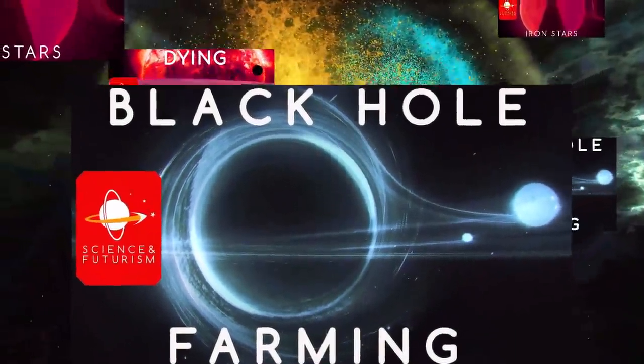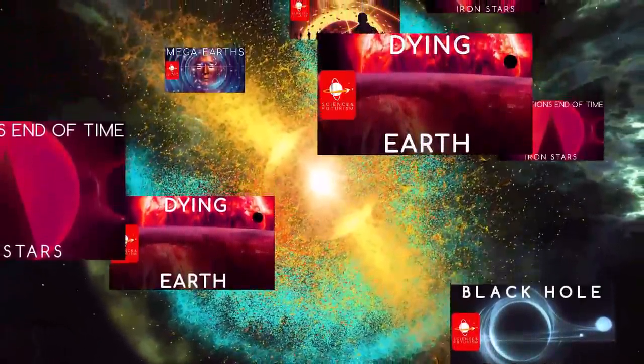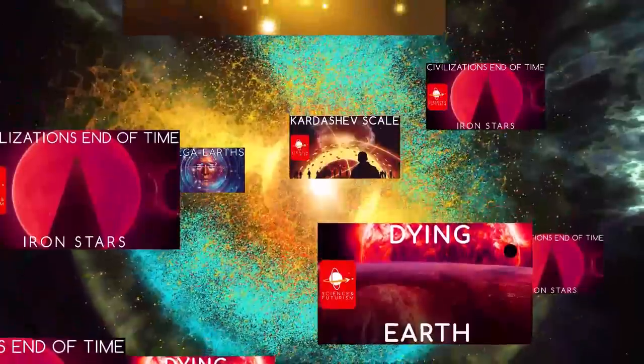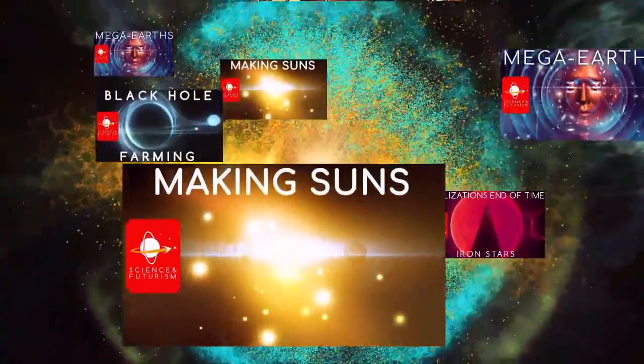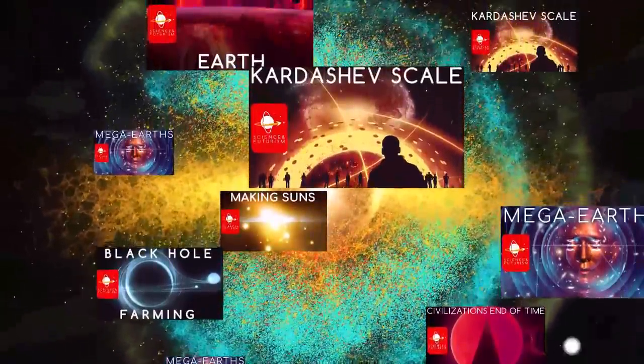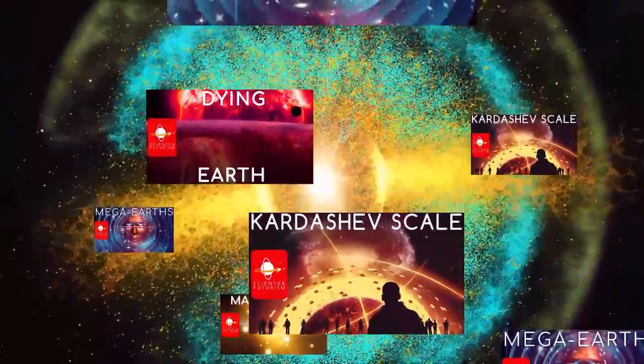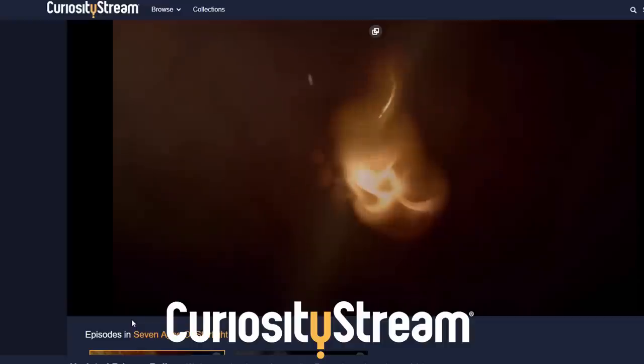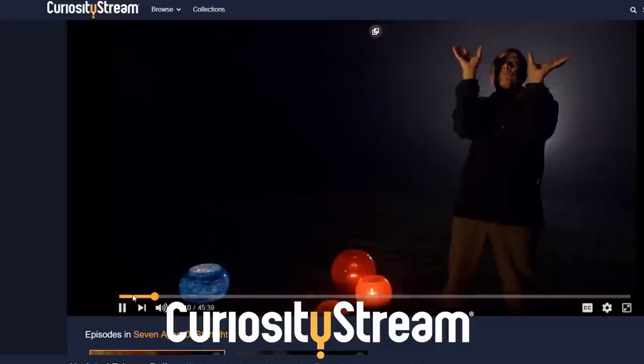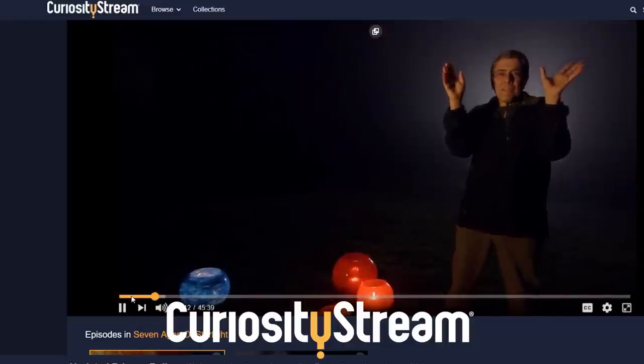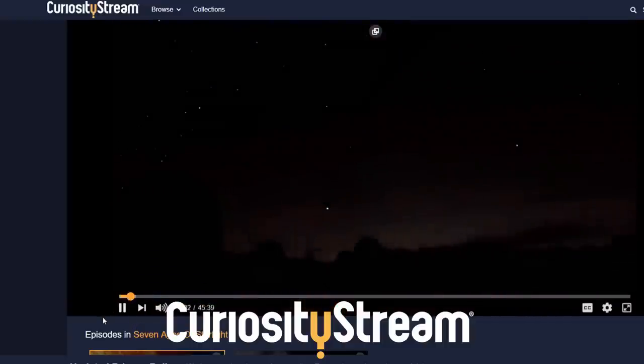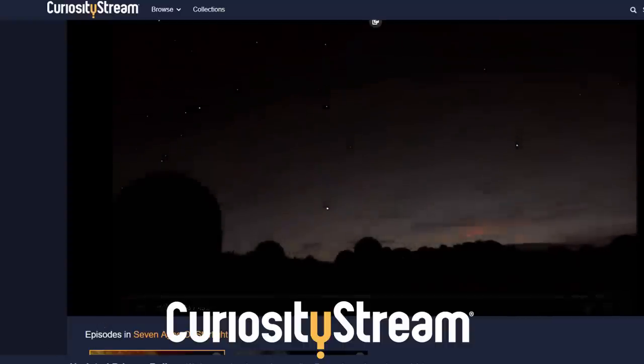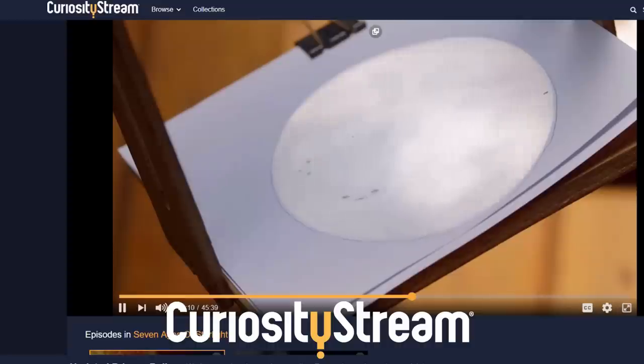As mentioned, a lot of the topics we covered quickly today are covered in other episodes on the channel, but we've never really discussed the full life cycles of stars that much, and even today we mostly focused on the implications of their old age to future civilizations. If you'd like to learn more about the life cycles of the stars, then try out 7 Ages of Starlight, a great documentary about the life and evolution of stars available on CuriosityStream, one of many excellent astronomy videos they have.